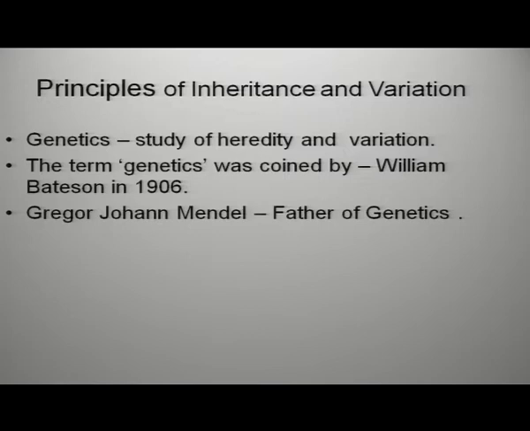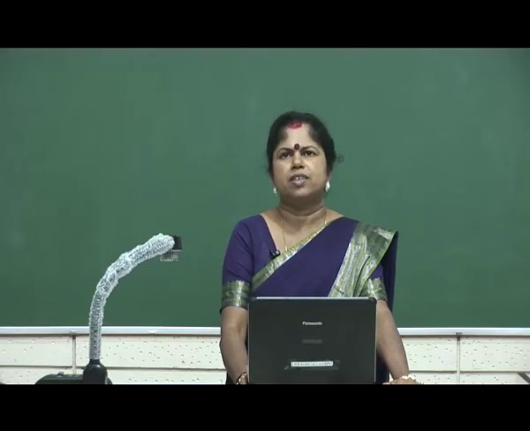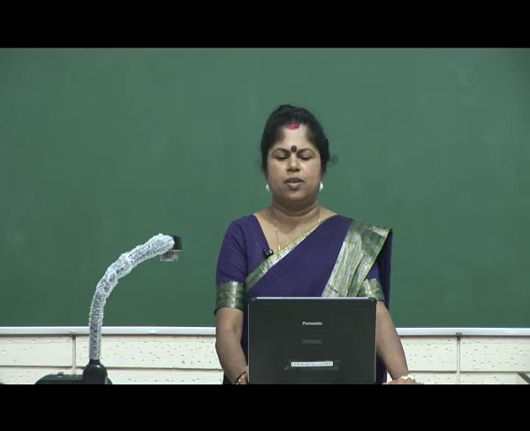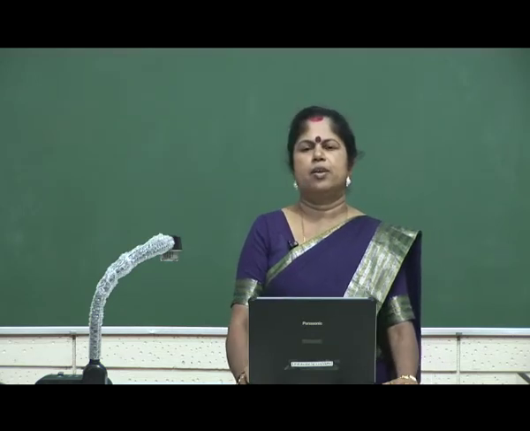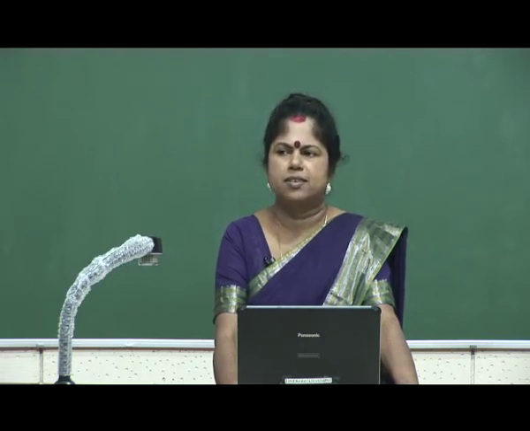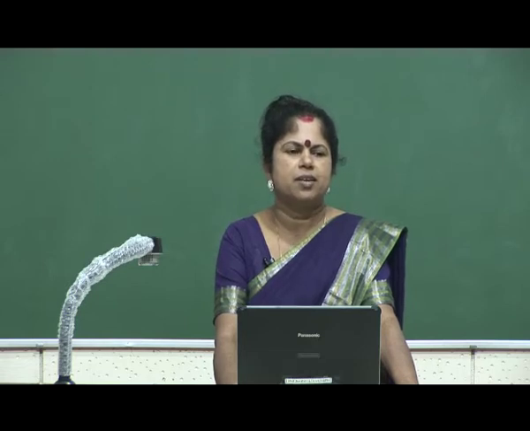You might have thought about it many times. So, here in this chapter we will learn why it happens. So, heredity, you might have heard this term: resemblance of progenies with their parents in most of the characters. For example, if the mother is having curly hair, the daughter is also having curly hair in some cases. Father is having white complexion and the son is also having the same white complexion. So, like this, in most of the characters, the progenies resemble their parents.